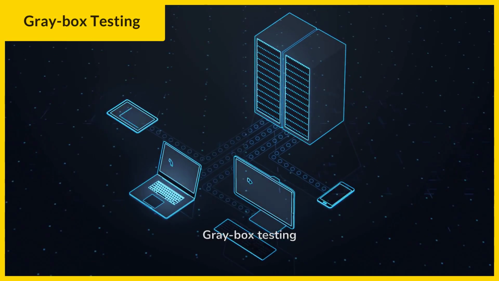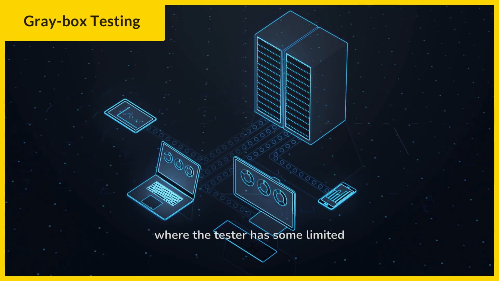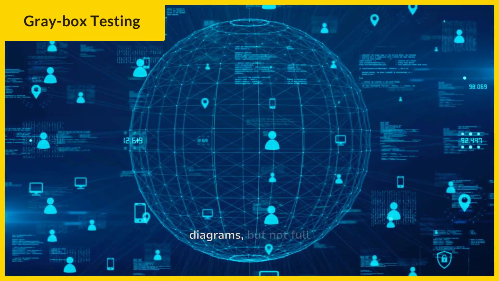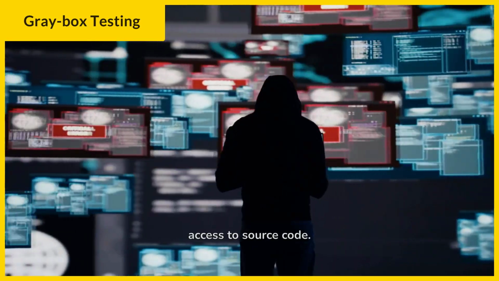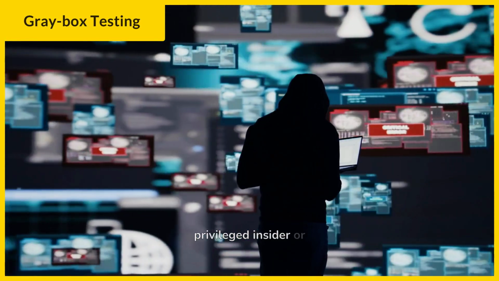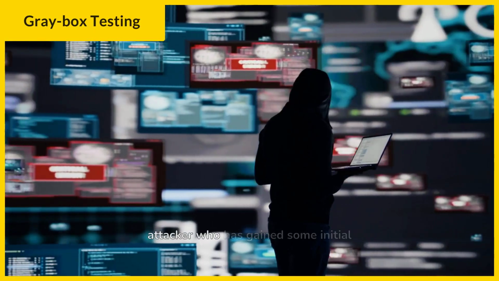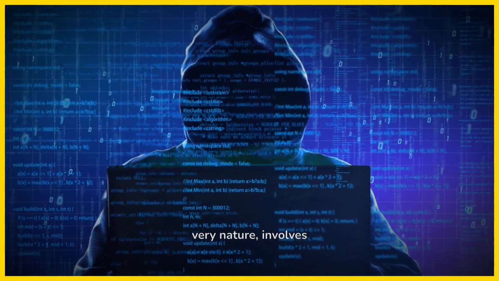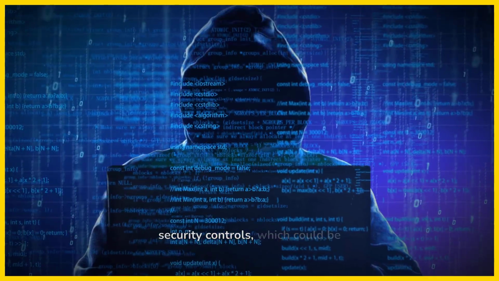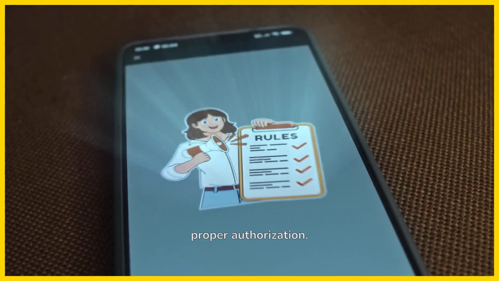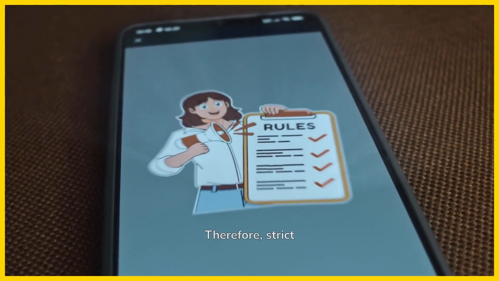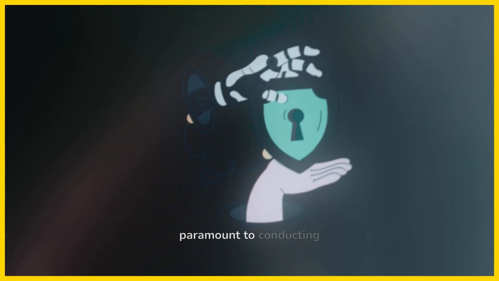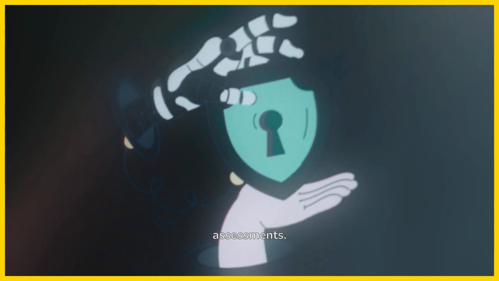Gray box testing is a hybrid approach where the tester has some limited knowledge of the target system. This might include user-level credentials or network diagrams, but not full access to source code. It simulates an attack from a privileged insider or a targeted external attacker who has gained some initial access. Penetration testing, by its very nature, involves attempting to bypass security controls which could be illegal without proper authorization. Therefore, strict ethical and legal guidelines must be followed. These considerations are paramount to conducting legitimate and responsible security assessments.